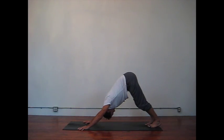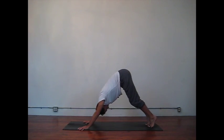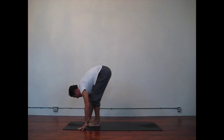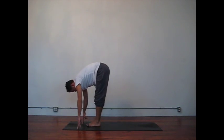Equal weight in the hands and the feet. Wide fingers. Eventually, you're resting here. One more full breath. Inhale. Exhale. Bend the knees deep. Lift the heels. Maybe a little spring to hop or step the feet between the hands.